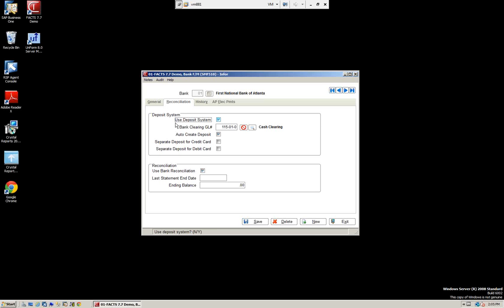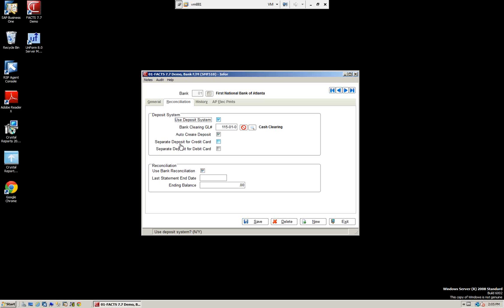For example, you may have a lot of cash transactions or credit card transactions on the counter, and that money is being stored in a cash drawer. So we're not going to really affect the bank until we make our deposit to the bank. We don't want to update the GL account that's tied to the bank account because that money hasn't been deposited yet. We want to go in later and deposit it. So we can set up to use a deposit system along with a clearing account. When the deposit is made, the money will be removed out of the clearing account and put into the actual bank account.